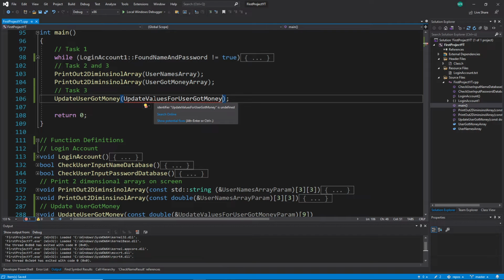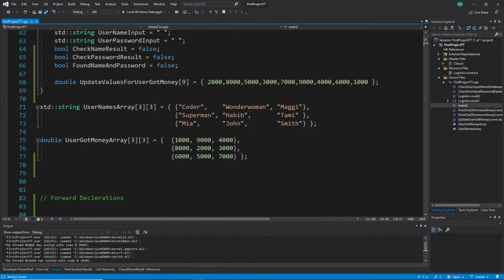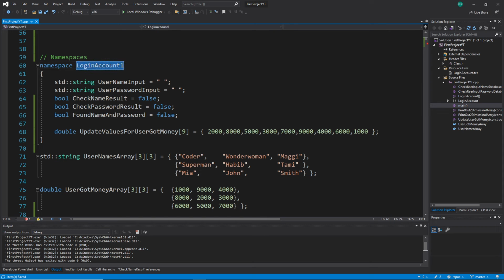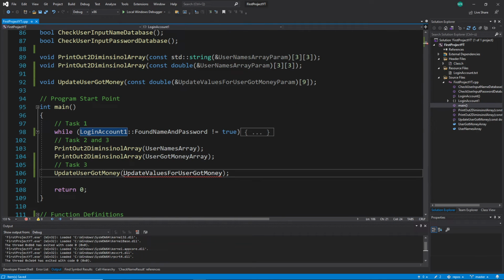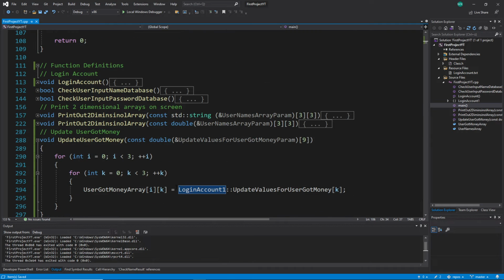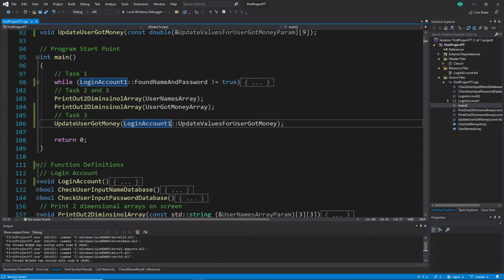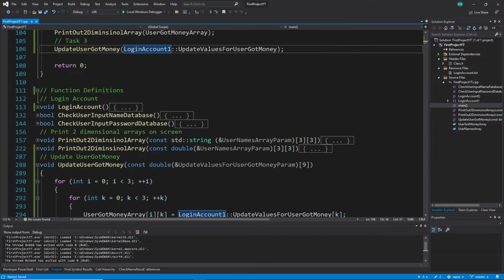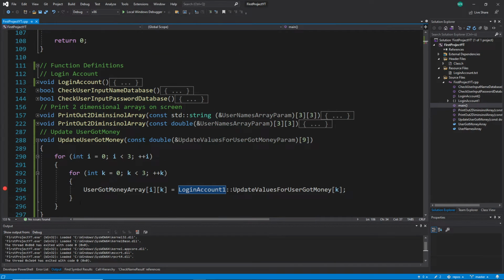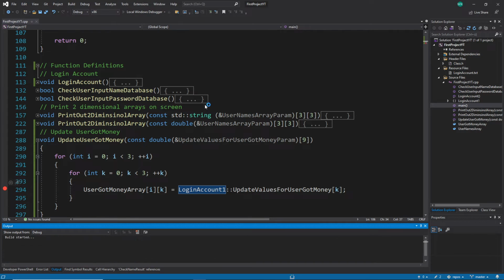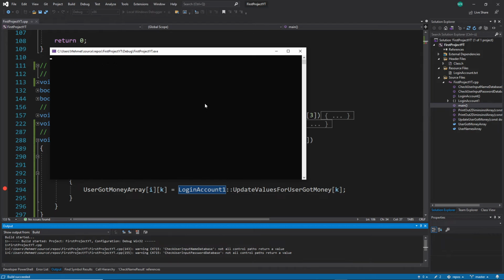And there we are. We have a problem, the same problem as before, because it's in a namespace now, because I use a namespace. Let's copy this one as well and put the resolution operator in front, and okay, paste in. All right, we have it. So we can test if this is working, but this will not show us anything, at least not with our print out statement. But we can test it with our debug, so we don't have to print out something all the time. I'm going to use the debug method. I make a debug point here and see if this is working. If not, you can of course use the print out statement.